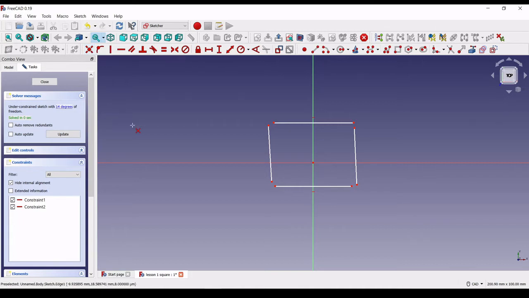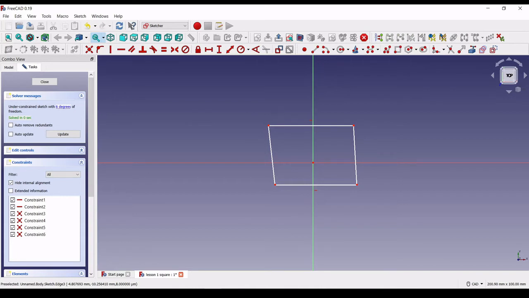Now that means it will join 2 lines together. You select that one, look at my arrow here. When I click on a red dot, it will change to green, and I click on the dot closest to it and it will join together. Let's do the other side. Click, make it green, click on the next one, it joins together. This way you will do all 4 sides. Then you can press escape to get rid of the constraint.